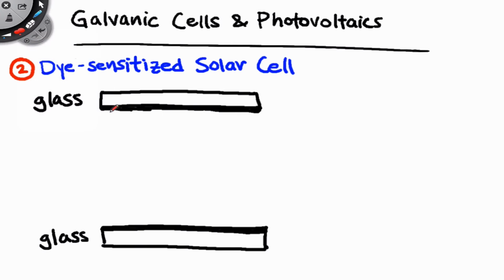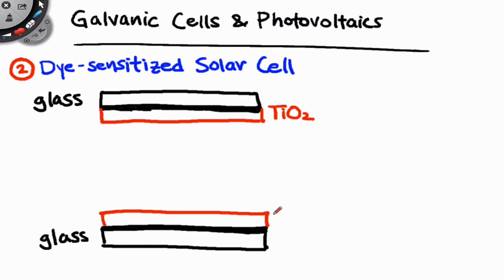Next, we're going to have on both cells a layer of semiconductor, which is going to be titanium dioxide. The purpose of this titanium dioxide layer is really just to serve as an electron acceptor or an electron donor. So it shuttles electrons through from the components that absorb the light and inject an electron and back to the components that ultimately re-reduce the excited molecule that gives up an electron. So that may seem a little bit abstract. Let's bring some clarity to that now.